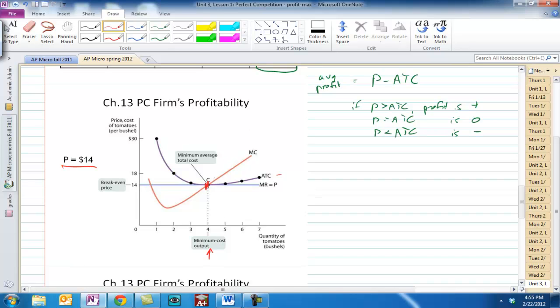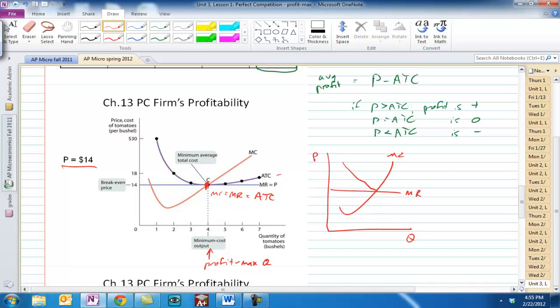We know that because the marginal cost crosses through the ATC right at that point where marginal cost equals marginal revenue equals ATC. That's the firm breaking even. Marginal cost is equal to marginal revenue, which is equal to average total cost, all at that profit maximizing output. And you should be able to, if asked, draw a perfectly competitive firm breaking even. Start with marginal revenue, quantity and price, add marginal cost, and then draw in ATC just tangent to that point. And that's the perfectly competitive firm breaking even.